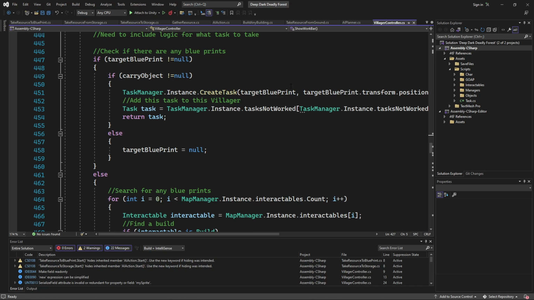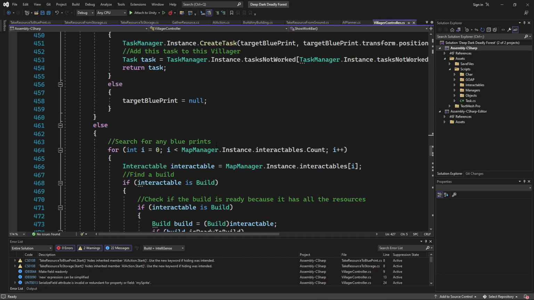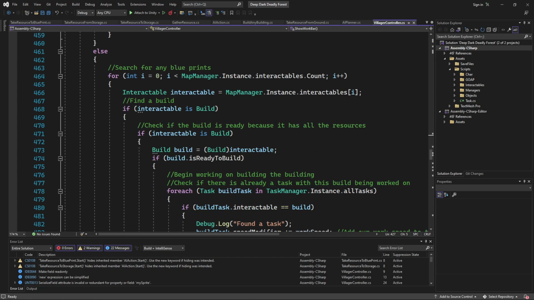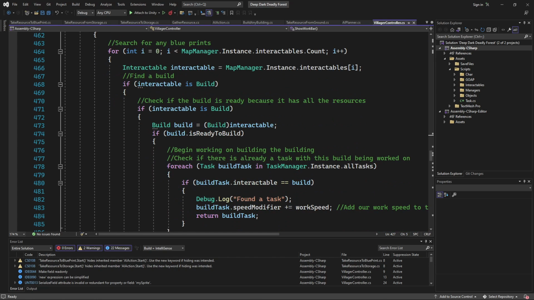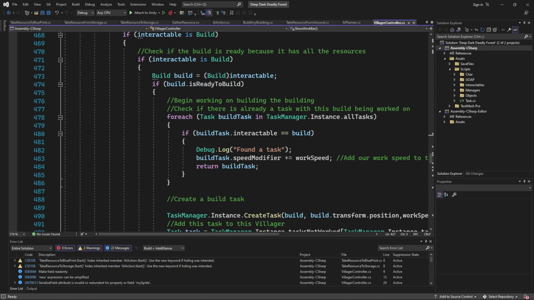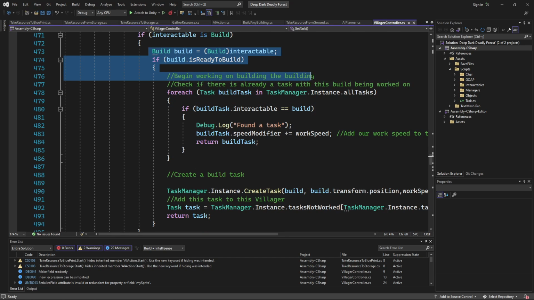Create task, target blueprint. Search for any blueprints. Find a build. Check if the build is ready because it has all the resources. So if the build is ready, begin working on building the building.